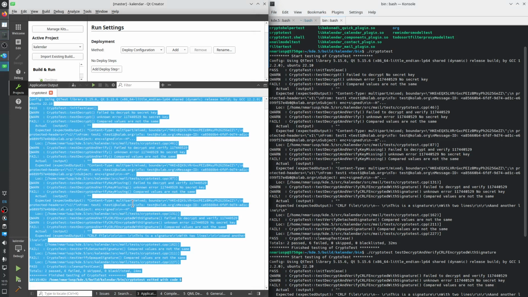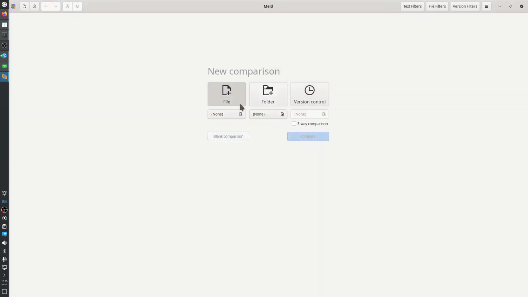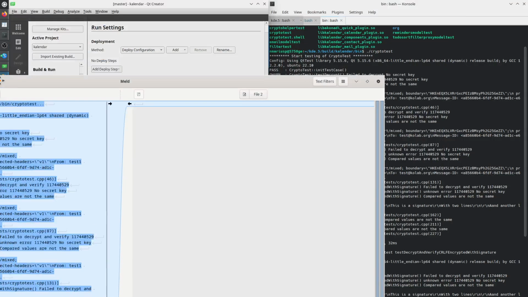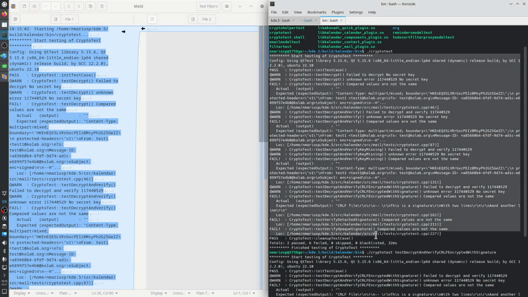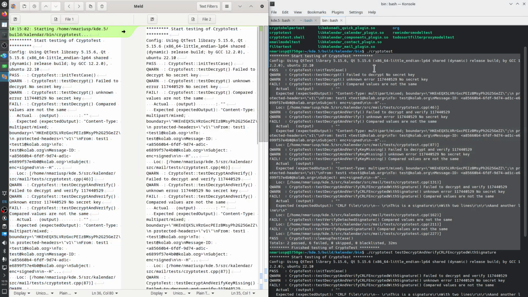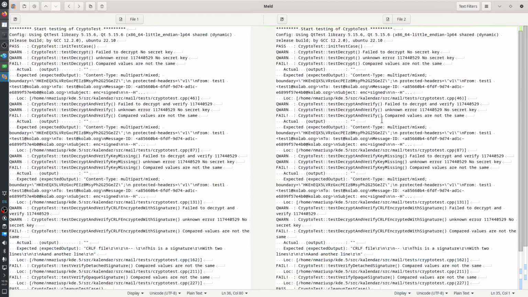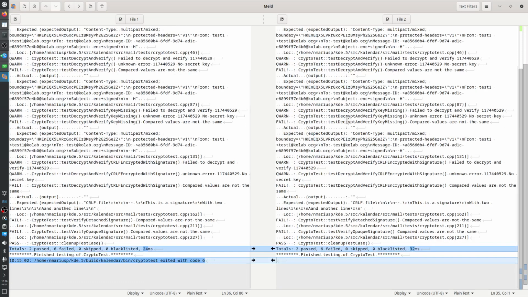So let's copy the output from Qt Creator and use a GUI diff viewer. I use meld, I go file, compare, Control V, and then I'm going to put on the left hand side the output from Qt Creator, on the right hand side the output from the command line ./cryptotest. And we can see that it's the same thing, which means that we've passed the environment variables correctly to this executable, or this executable does not need any other files from tilde/kde/usr such as SO files.